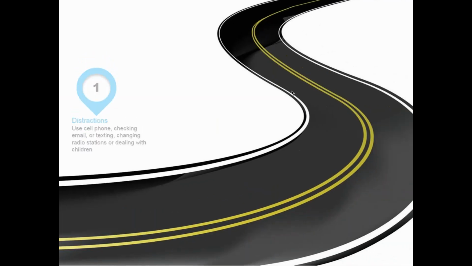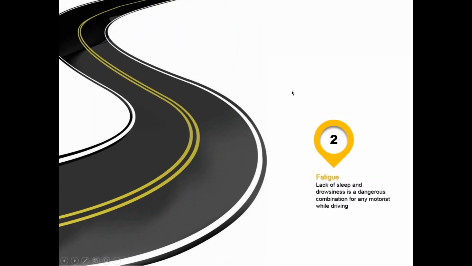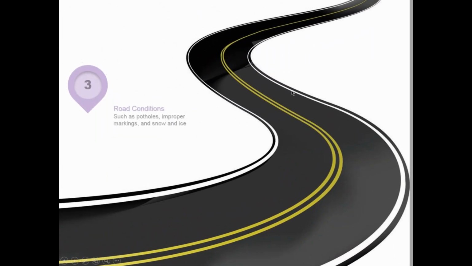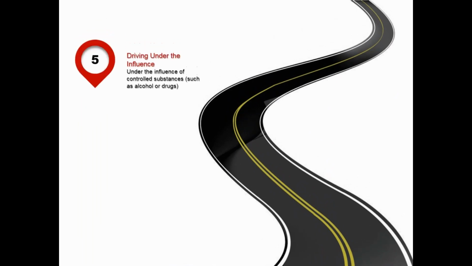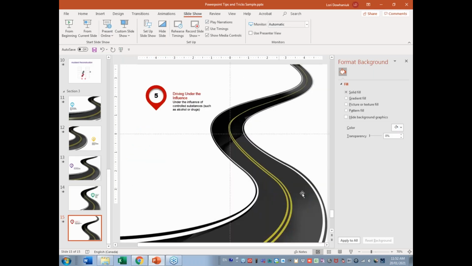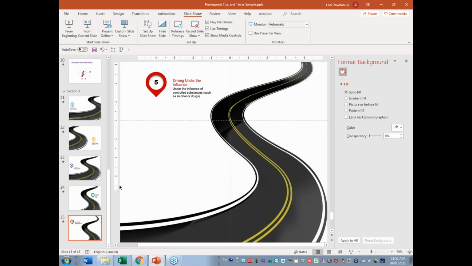So there's the first one. And so now you can see there's some animation going on. So there's some movement with the text as well as the road. So it's almost like I'm winding through the road. It looks like the road is actually moving. So there's what I've done. If you actually do a Google search of Morph, you'll see all kinds of different examples, because it can be quite an effective tool to use. So both of those are explained in detail in your handout.